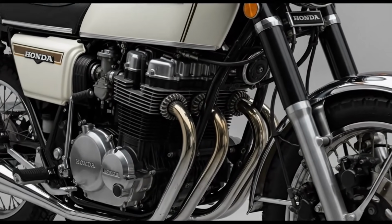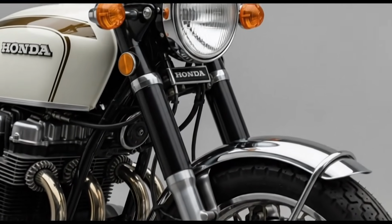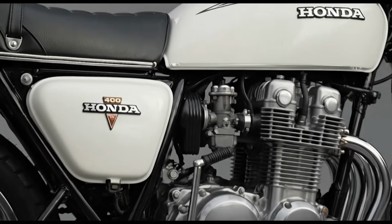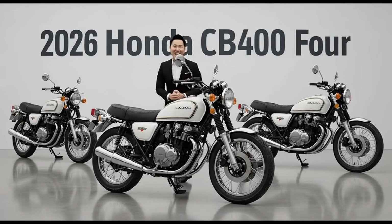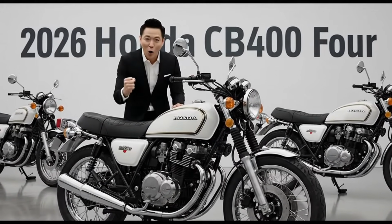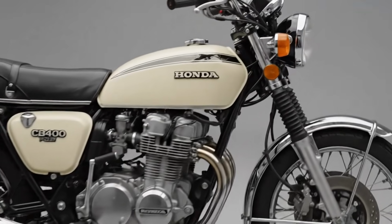Honda reimagined the original exhaust, creating a new 4x1 system that maintains the signature sweeping arc but adds a deeper, more resonant tone engineered for modern emission standards. The metal components shine with a handmade quality, blending polished surfaces with brushed finishes for a premium tactile feel. Even the side covers and frame geometry were sculpted to echo the 1970s original without losing the modern compactness needed for control and agility.